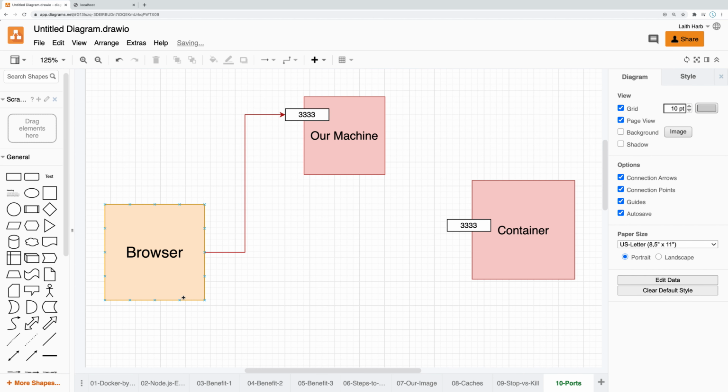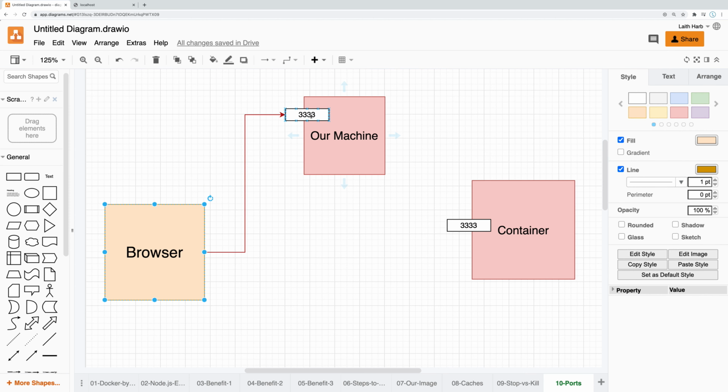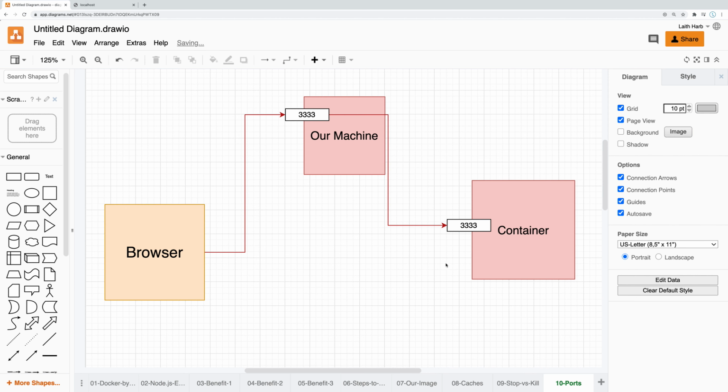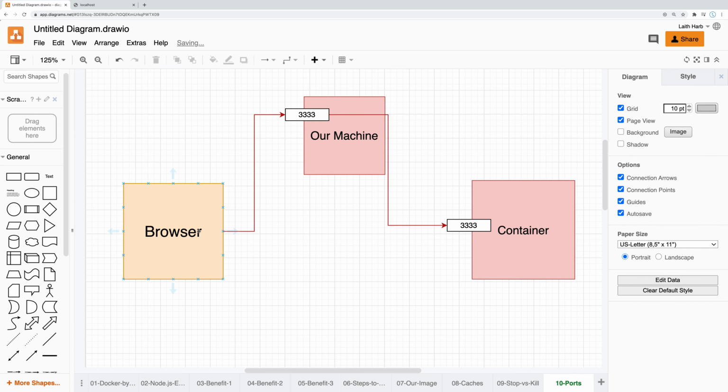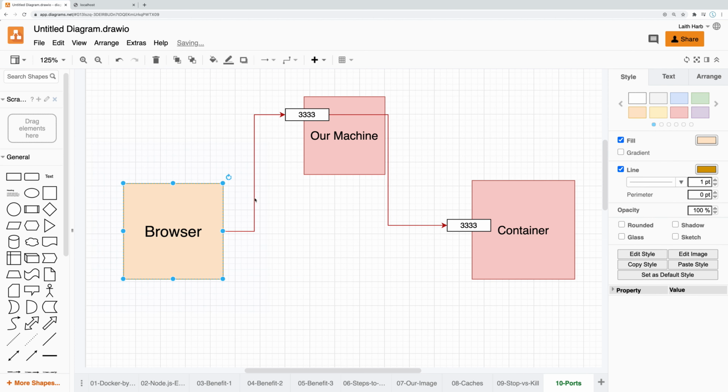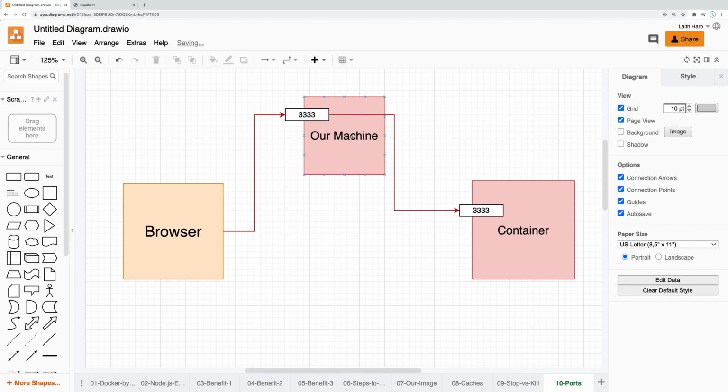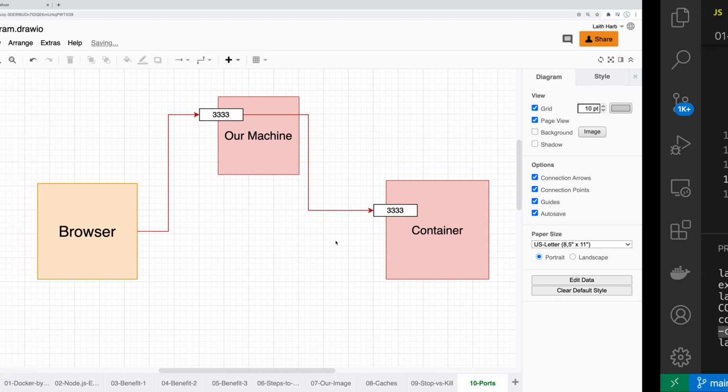So somehow what we have to do is a little bit of port mapping. We have to basically say, okay, when we need to listen on port 3333, we need to forward this request to port 3333 inside of the container. And again, this is known as port mapping. Essentially, when we make a request to a specific port in our local machine, we forward that to another port in the running container. And we do this when we execute the run command. So let's actually go about doing that right now.